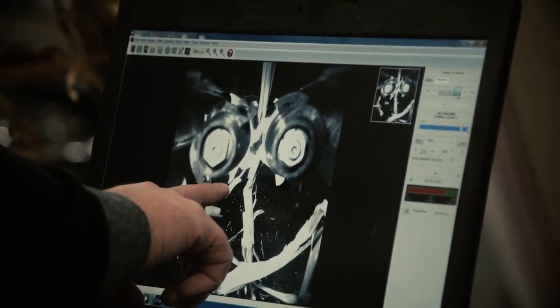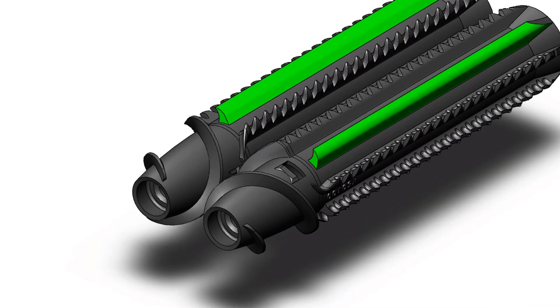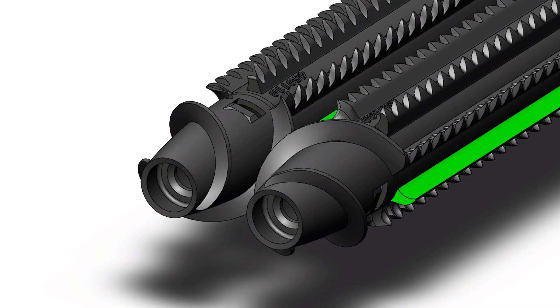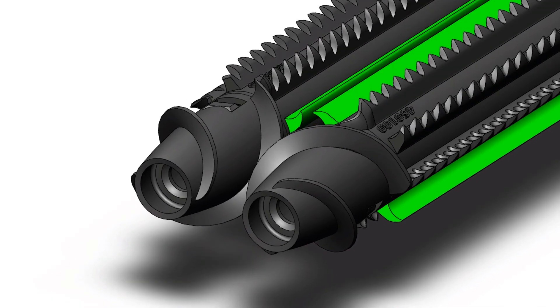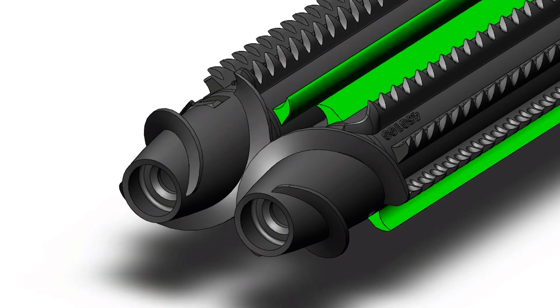After working through that, we came up with: here's what we think we want — a stock roll with two cutting flutes on it and a bunch of teeth. Those cutting flutes are going to cut the stalk every seven inches, and the teeth in between are going to dig into the stalk and rip it open and allow microbial action to get inside. So that was a fun start, then we took off running in the field.